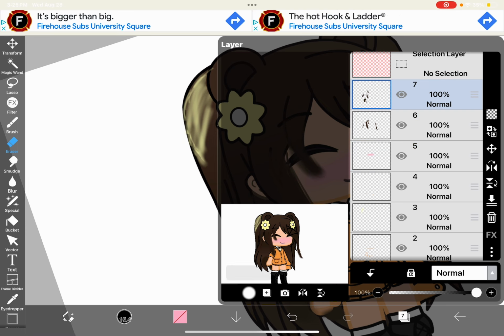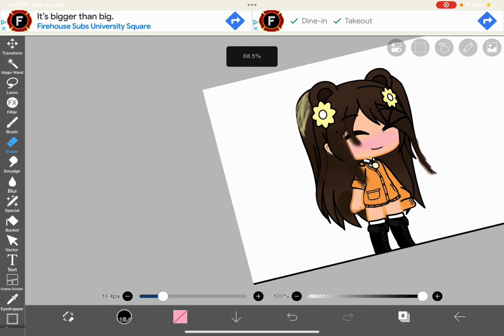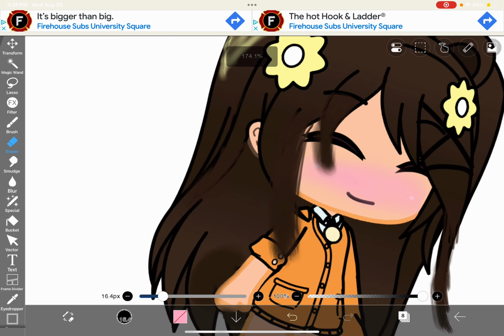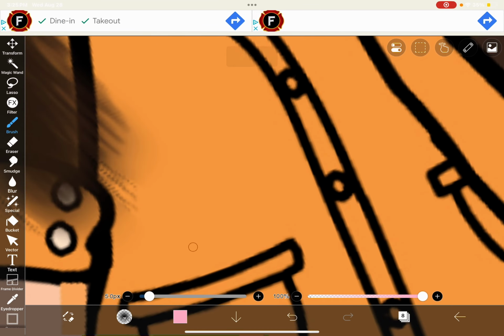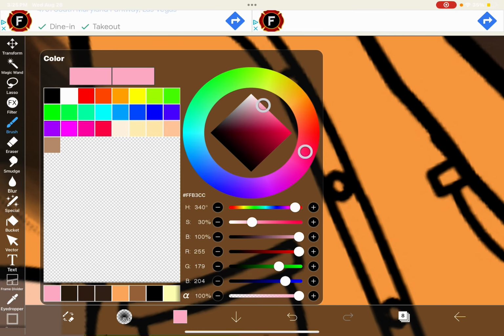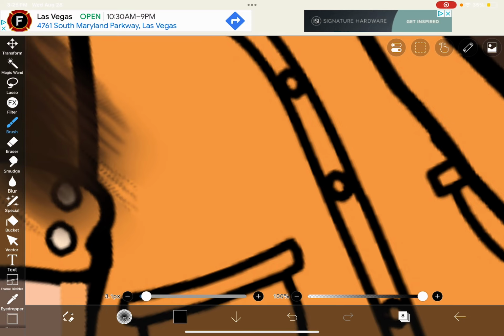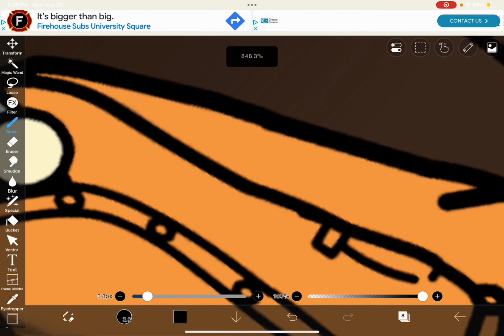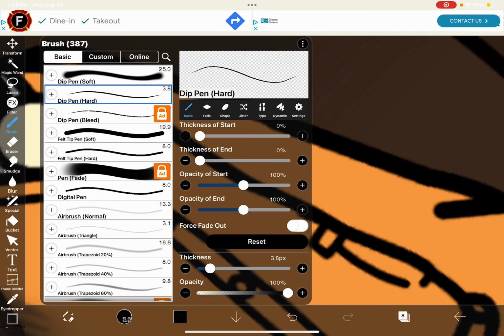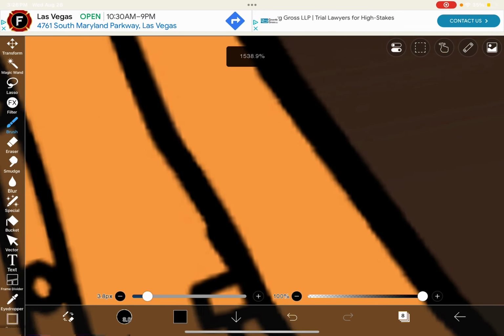And then go to 8. Make it 8 layers, and then we can start off with clothes. Now make sure you make it like that. Then do a hard pen. Yeah, drip pen.